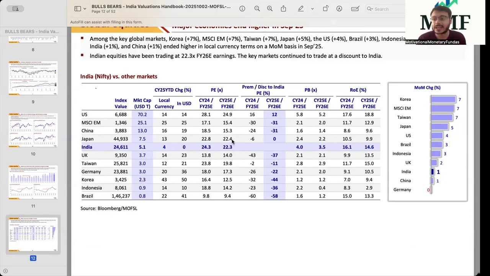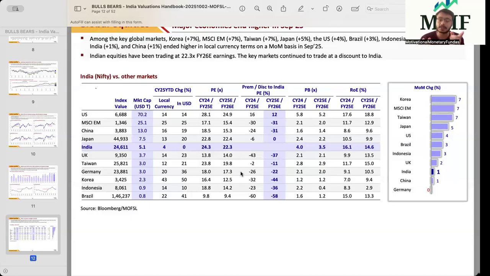The FY25 expectation, because FY25, FY26 have all started. So if we look at the expectations too, the PE will be lower because earnings will grow. So even if we look at 22 times for the FY26 expectation, the only market that is trading at a premium to the Indian market is the US at 25 times. Rest all the markets are below. Taiwan and Indian markets trade very closely. Very rarely people will tell you this fact.